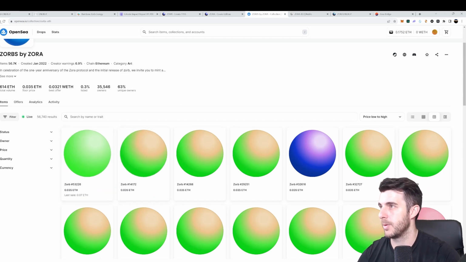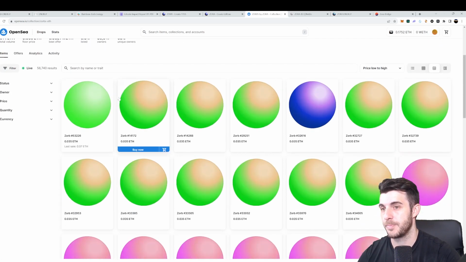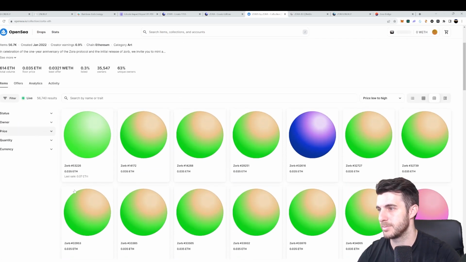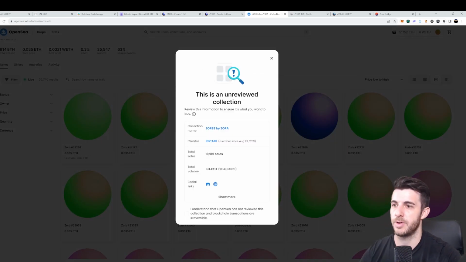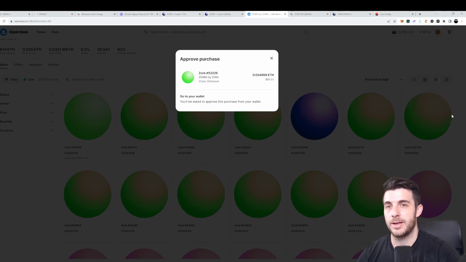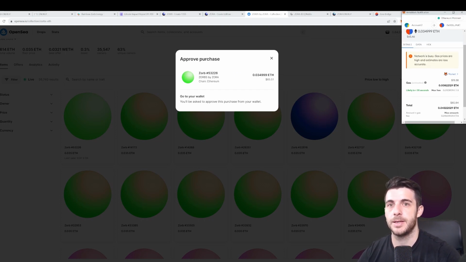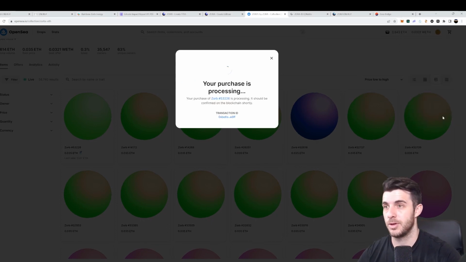So I'm going to have to buy one. So I'm just going to refresh this page, make sure I'm buying the cheapest one. I don't know if they're all the same or not, but I'm just going to buy the cheapest one since that should be able to get me the role. 0.035 Ethereum. So I'm going to click I understand. I have to switch back to Ethereum and I'm going to buy this. So gas fees are quite high, but for the sake of the video, I'm going to do this. Hopefully it'll help you guys out.